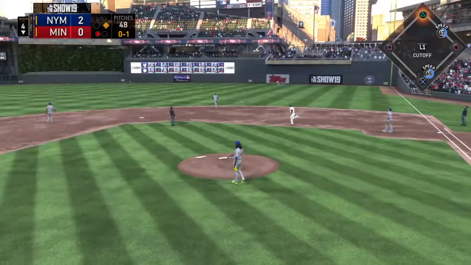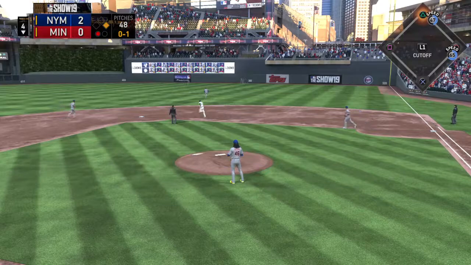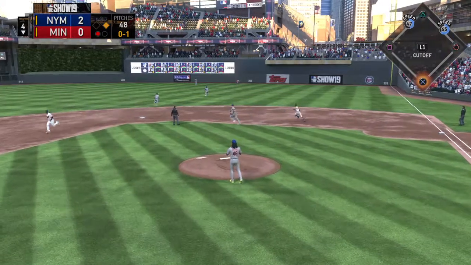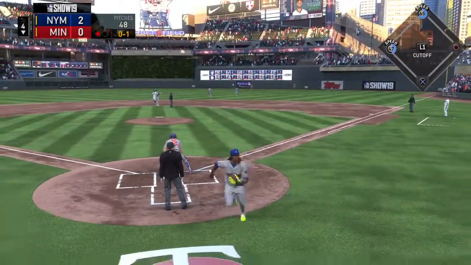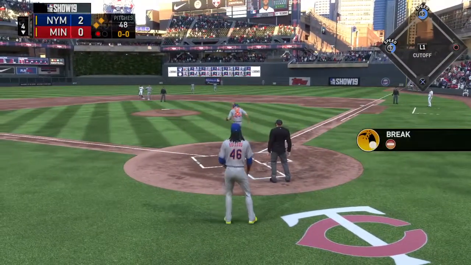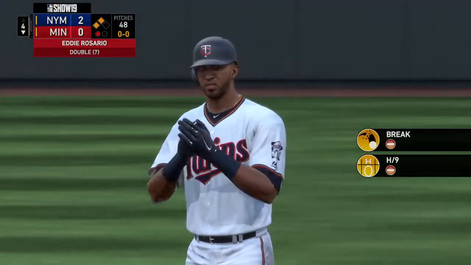A swing and a drive sent down toward the gap. Racing back. And this will need to be corralled out near the 367 sign now. And they'll have runners at second and third following the one-out double. Finally, they show some signs of life.